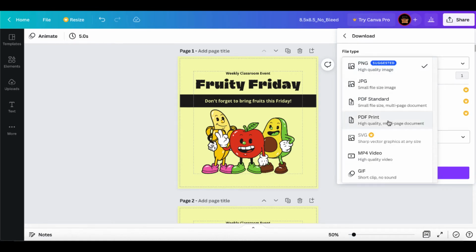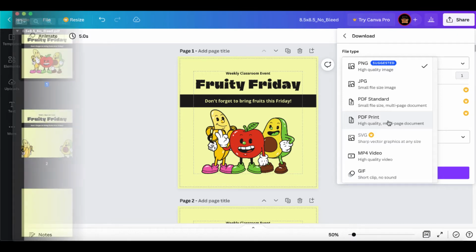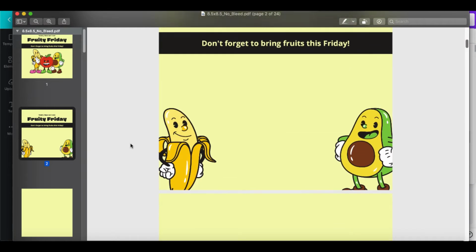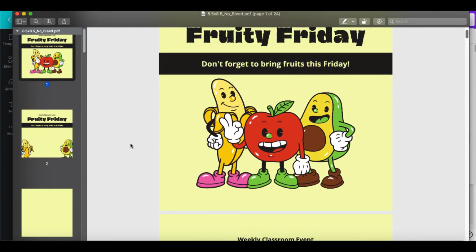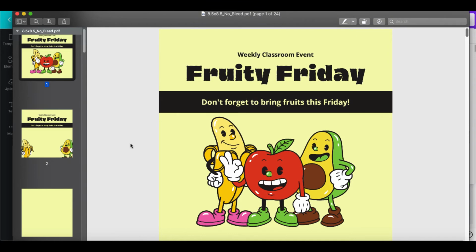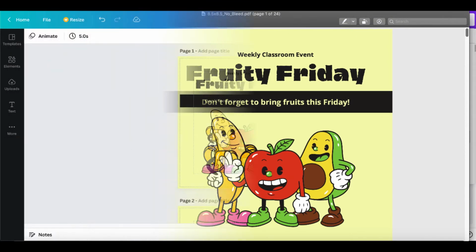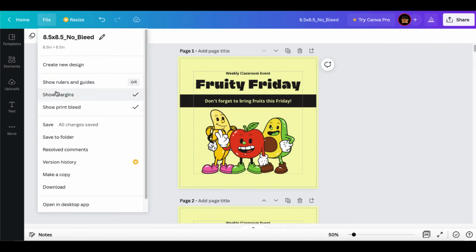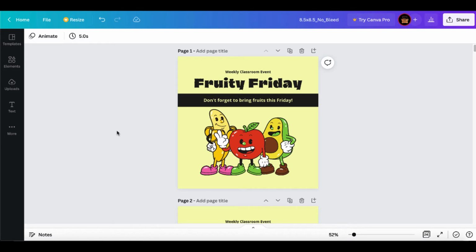When you leave those checked or you uncheck them, it doesn't matter. Those only show up inside of Canva. When you download your PDF, whether you have them checked or not checked, those margins, those bleed, those dotted lines will not show up inside of your PDF. So leaving those checked or unchecked has no effect whatsoever on the PDF when you download. It will download it as 8.5 by 8.5.